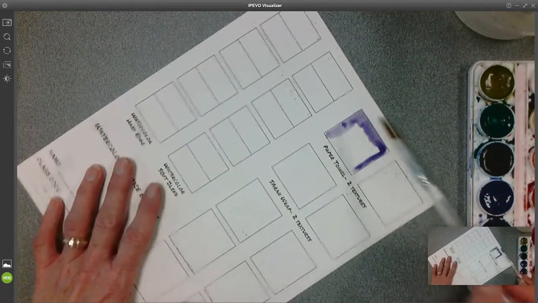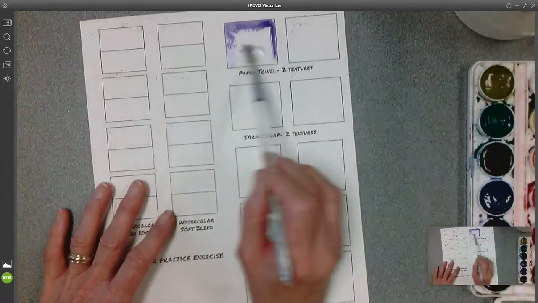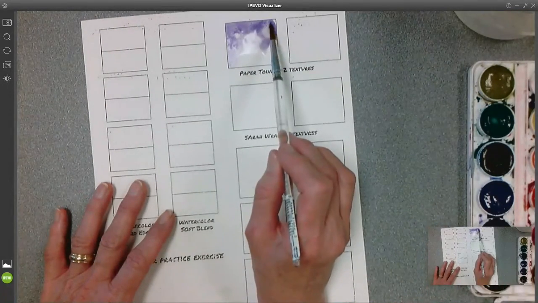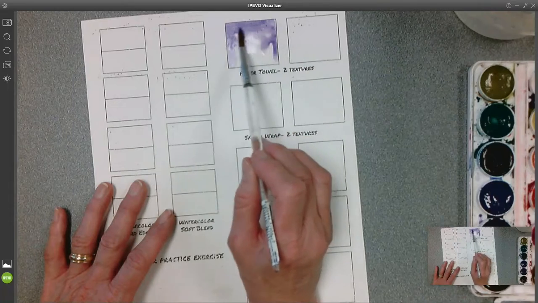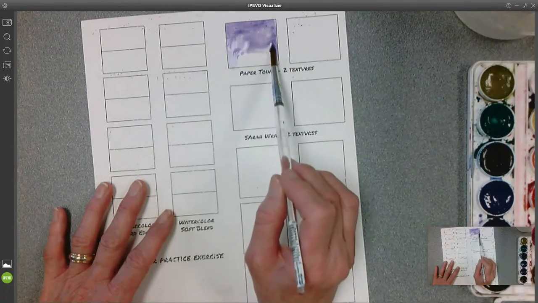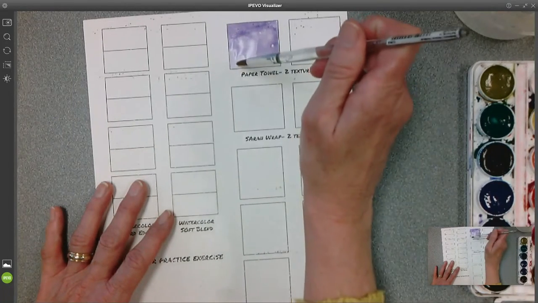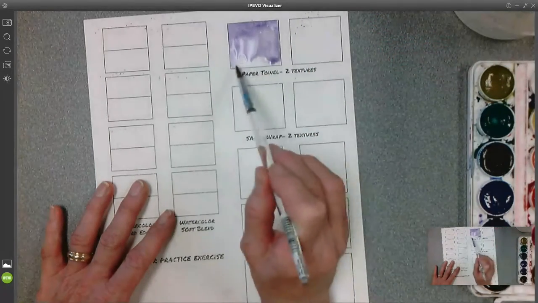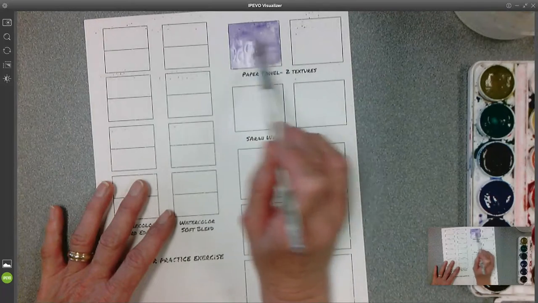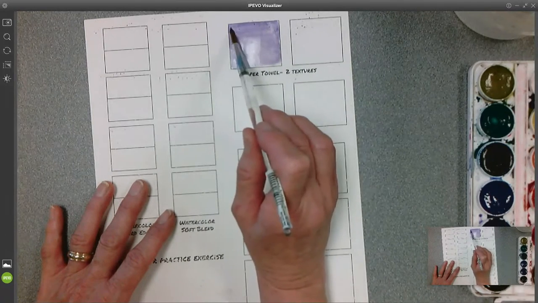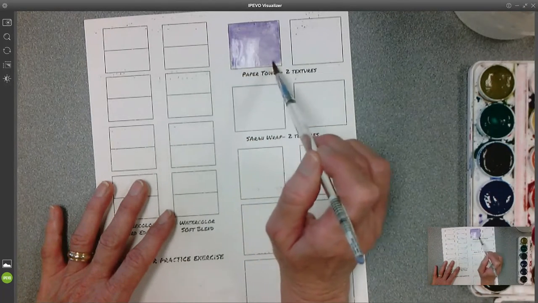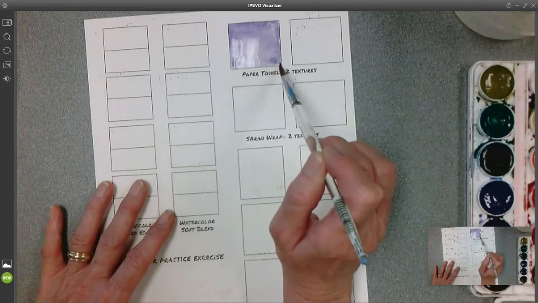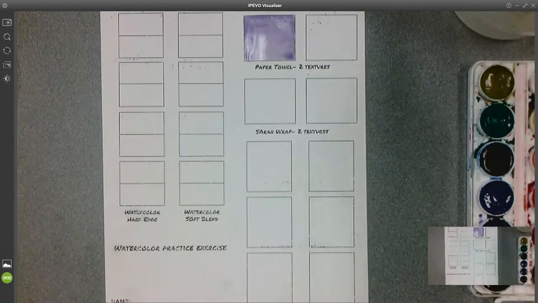I personally like to make sure that it's pretty wet for one of the two, and then the other one I'll do a little bit more dry on, the other one I'll do a little bit wet on dry to show you the difference that can happen with the paper towel. I like to do the wet on wet because, as you know, the colors should merge, and when it dries, it should be the same consistency. And then as a reminder, remember it will dry slightly lighter.